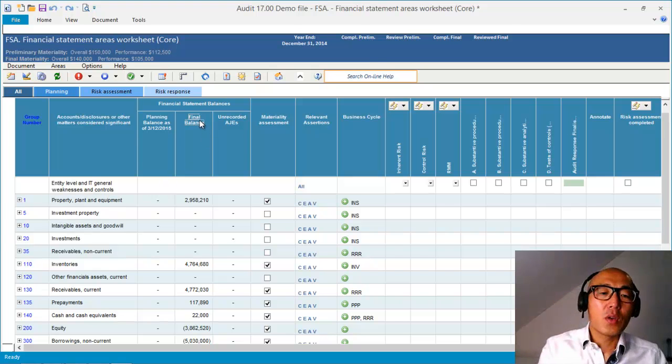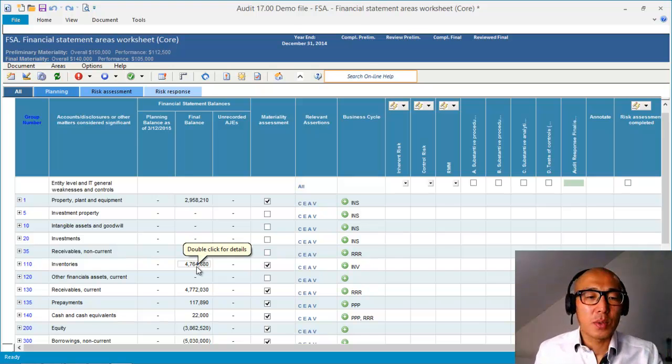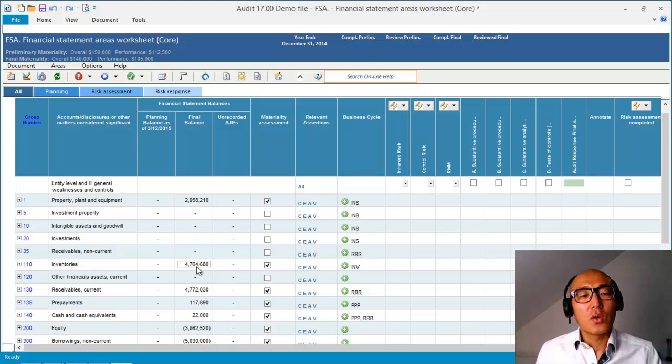If you also watched the video on the materiality calculation, this might be a little bit familiar. The final balance comes from the working papers trial balance and is always a real-time balance. So when I'm posting adjusting journal entries, my final balance will change right away. Or maybe I've imported a trial balance, and 5 days later my client comes to me and says, we had some changes, here is a new version of the trial balance. When I import that into working papers, my final balance will change right away.